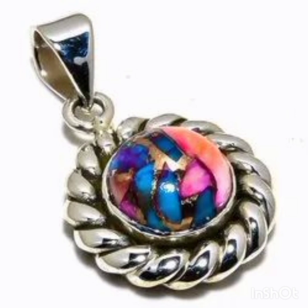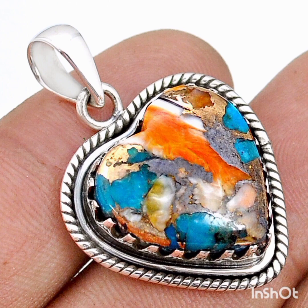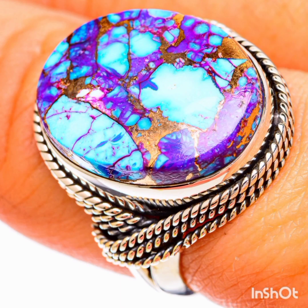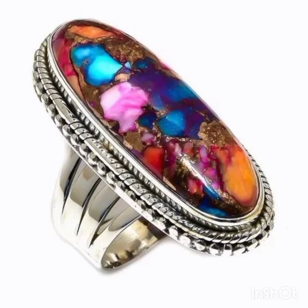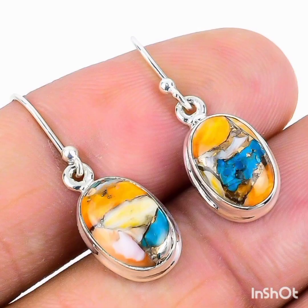Archaeologists have found spiny oyster in excavations throughout South America. It was used in artwork, jewelry, and occasionally as currency, and was revered by many cultures in the past but is still sought after today. Spiny oyster was harvested by free diving to collect the bivalves — it is still done the same way today, though many divers use air tanks. The way it's collected often determines its price: the deeper and more dangerous to collect, the more expensive it will be.